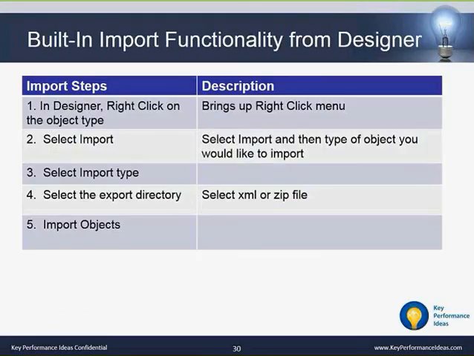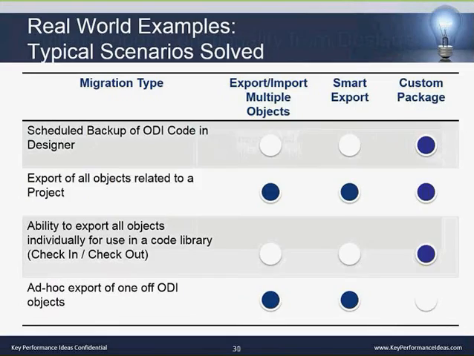And then once you export them, again, the import functionality is similar to how we were importing and exporting from a multiple object standpoint. So it's the same process. If you're going to import a topology, let's say, you need to be in the topology section. If you're going to import a mapping or interface, you need to be in the mapping or interface section, and then right-click and import that object. So this is, again, understanding what you need to import, and then the order here matters for your import, since you've manually created an extract for each one of the objects in ODI.